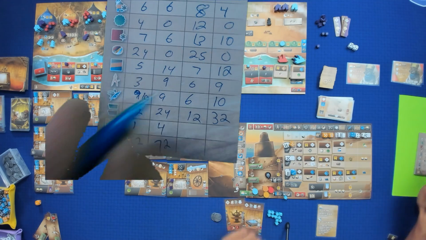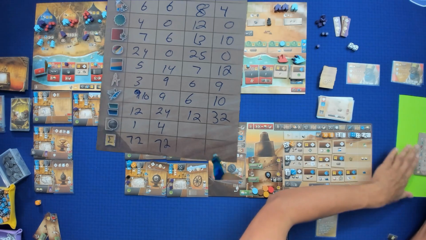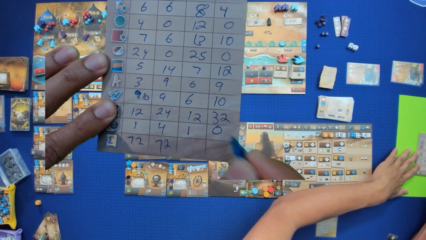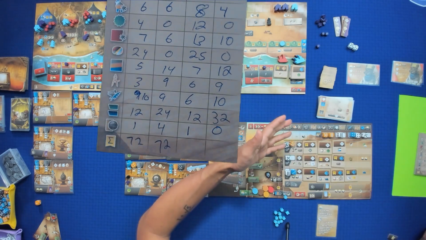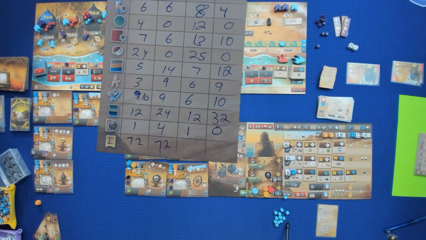And then at the end of the game, for every 4 things we have, cards and money, we get a point. And then the bot will get 1 point for every money they have, but they have none. So that's going to be the final score here. This was my last game, like I said. So let's tally this up with my phone.